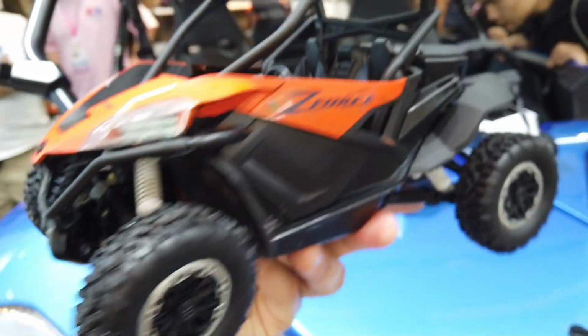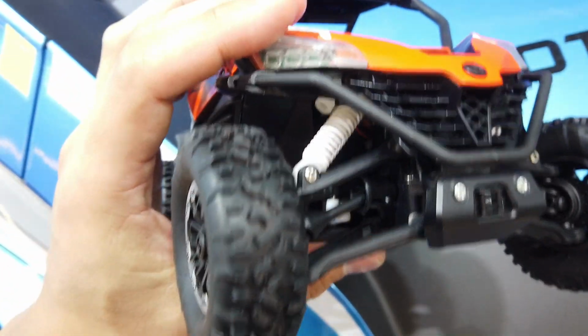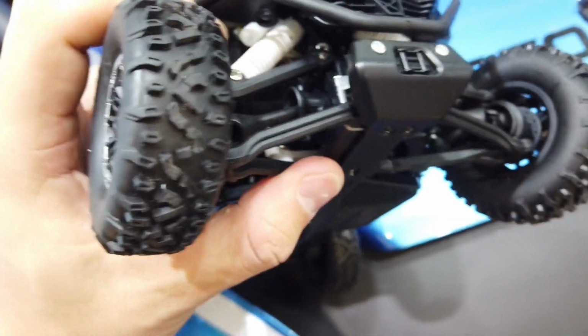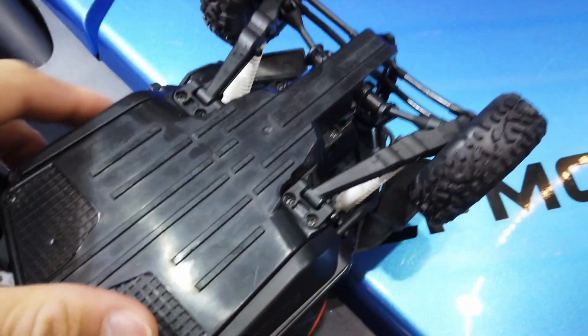Wonder how they squeeze all the electronics within this, because the interior has taken so much space inside. This is still not a fully ready production model yet, as you can see. There's a prototype absorber inside, and you can see wiring, so I believe the electronics are stuck at the front. Plastic drive shaft. Front is an open diff. Rear is open diff as well. It's not fully ready yet.